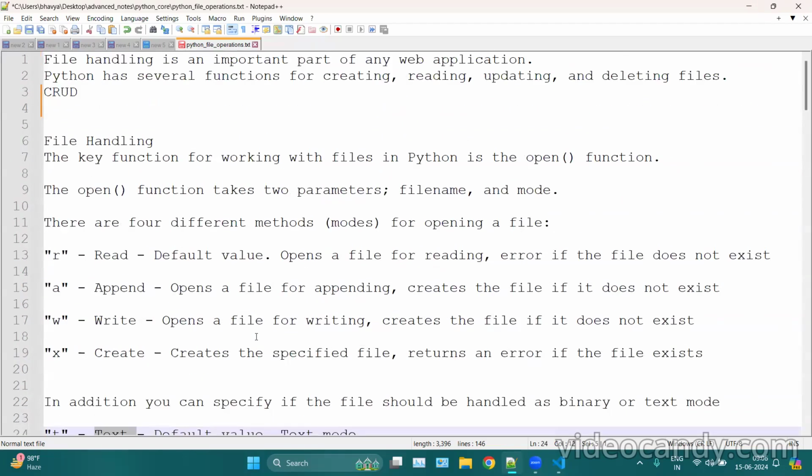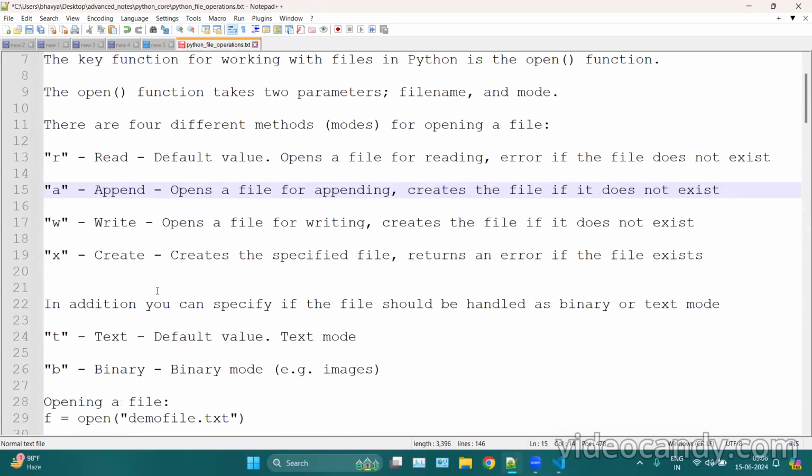How we can open a file in Python is with the help of the open function. Okay, open takes two parameters. First, what kind of operation we wanted to perform: either reading, appending, writing, or creating a file. So these are the four operations we can perform. And second, what kind of file you are opening.